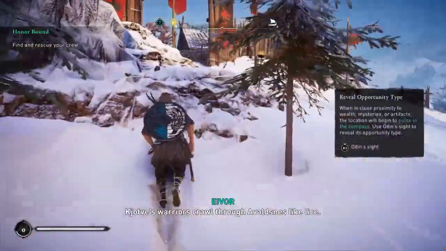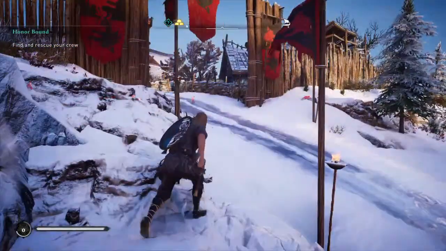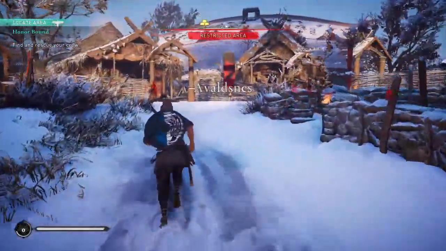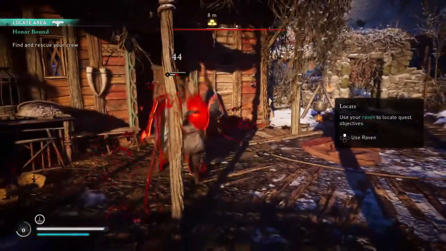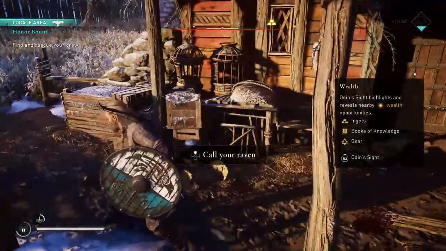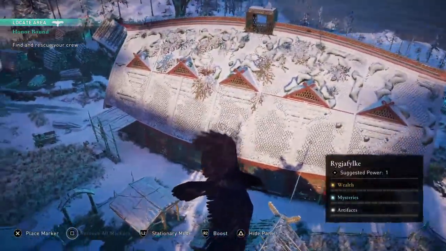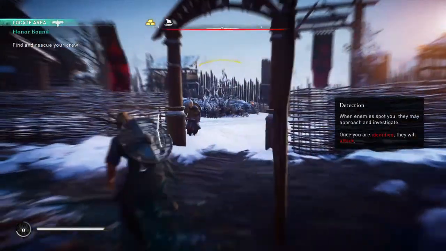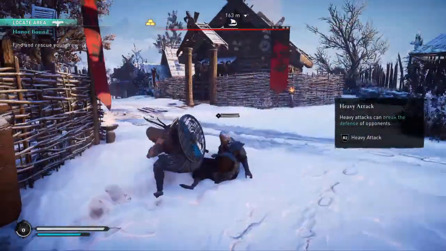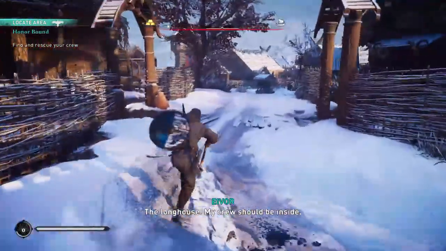Should this warriors crawl through Arvald's nest like lice, if I use the main gate, I may attract attention. Find and rescue your crew. This place is heavily guarded. Gods, what? What see you, old friend? Crew should be inside. The longhouse. The crew should be inside.